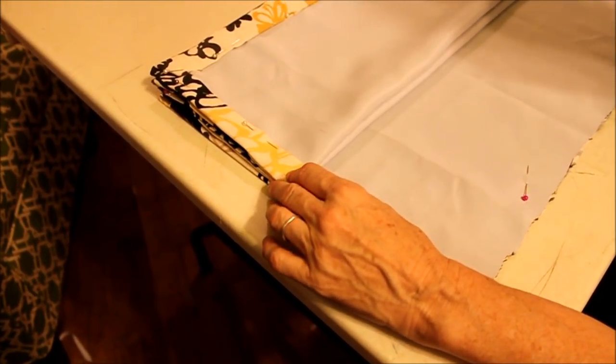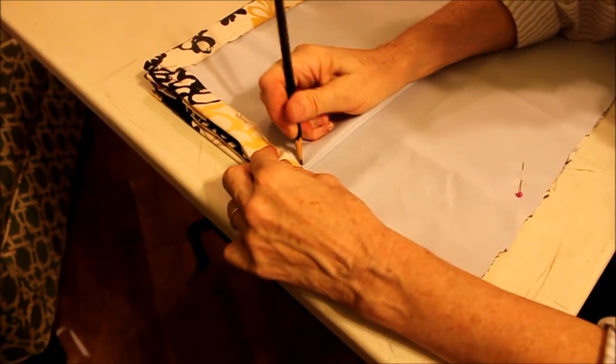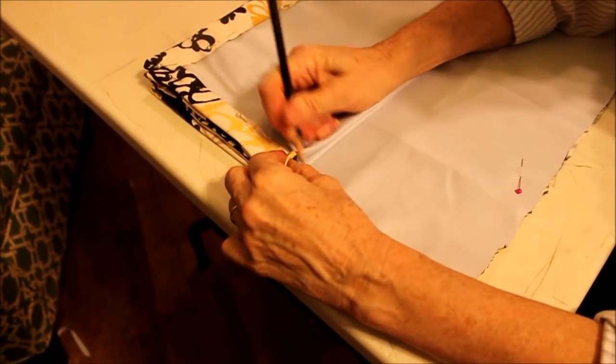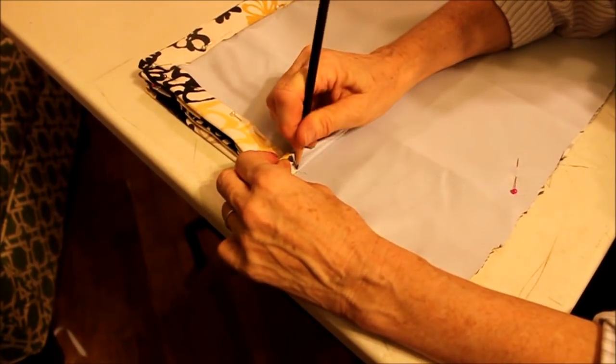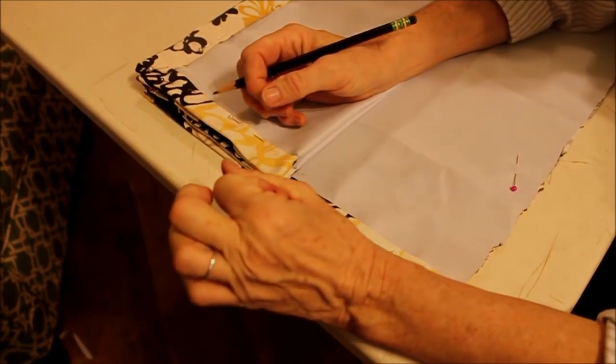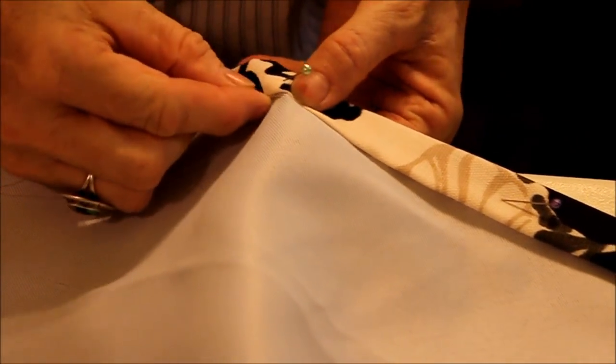On both sides of the soft fold Roman shade, I had showed you how I made my mark. I'm going to make a mark 1 inch out, just right next to the hem on both sides. That's where I'm going to sew my small crochet rings. And we're going to hem the edge of this all the way around. I'm going to hand stitch.